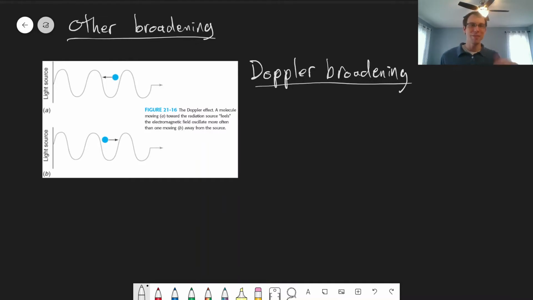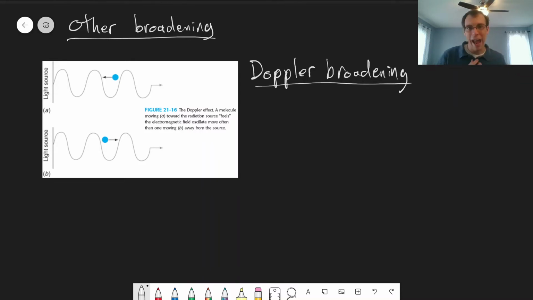If you have something moving towards you, the frequency at which you observe or hear the sound, or this applies to light as well as sound, which is why this matters for this, the frequency at which you hear it. So if there's a train coming towards you, the sound will be higher pitched than when it's moving away from you. And then the sound will be lower pitched. You've probably heard this, like when something goes past you, right? It starts high pitch, goes to lower pitch. And that's the frequency of the sound that you're hearing.